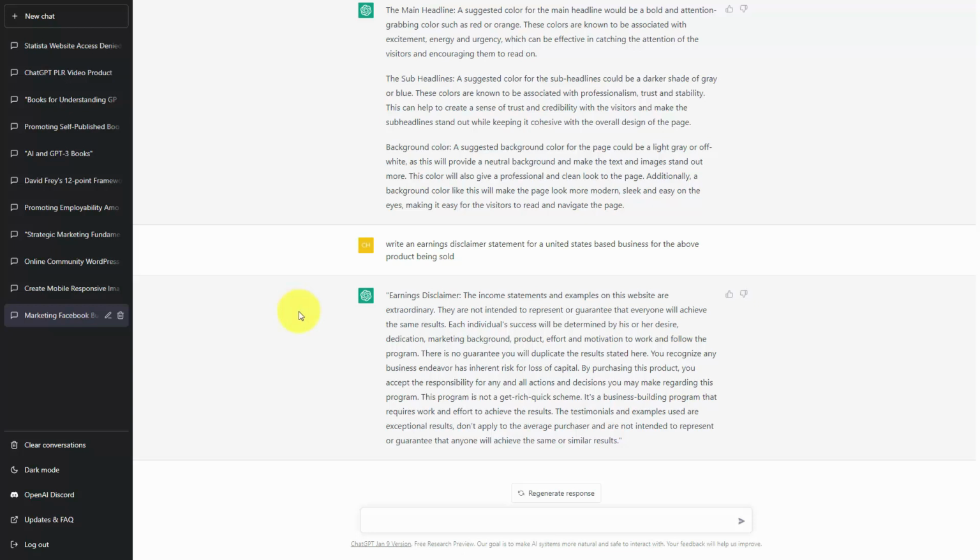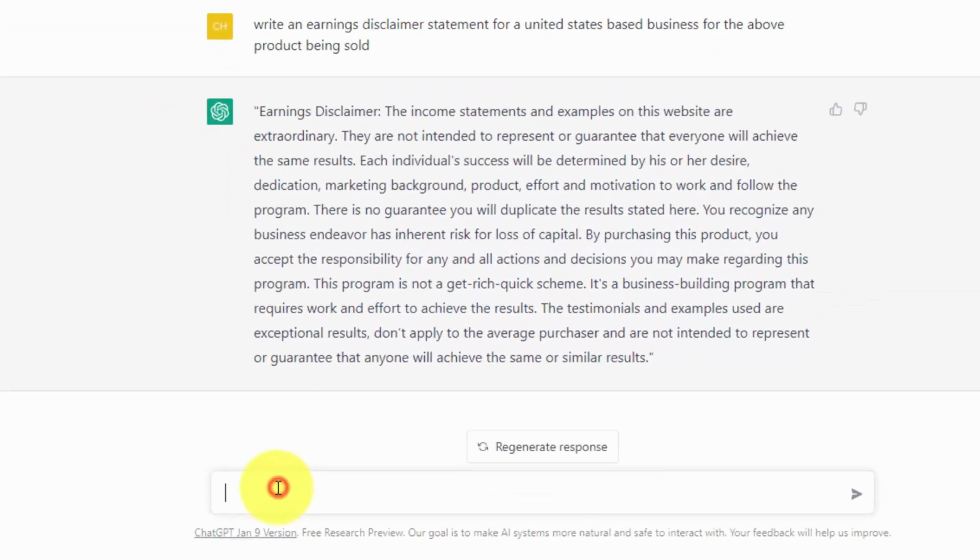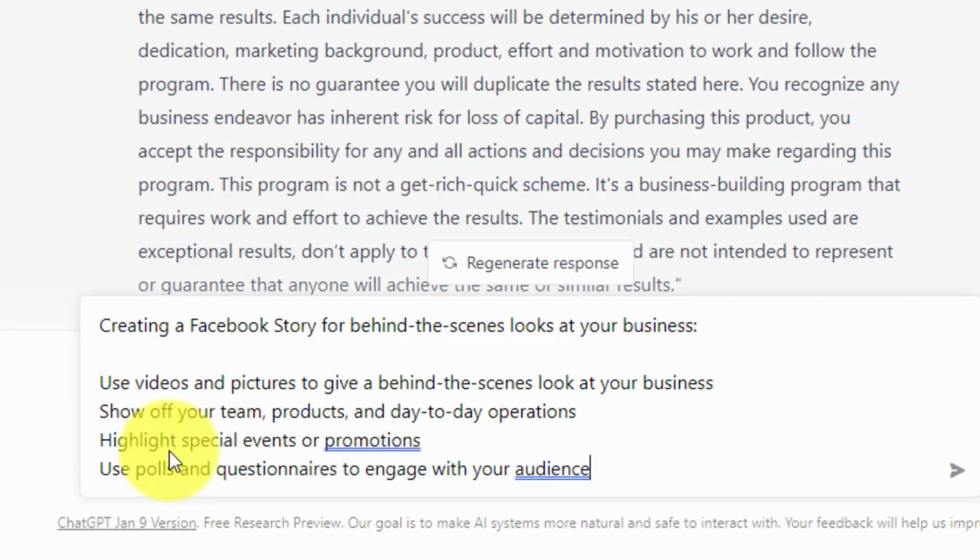Welcome back. We are going to use the context we have created in order to write an opt-in page. And basically, what we're going to do is we're going to give individuals information from one of the modules. Now we're going to ask ChatGPT to write the copy for our opt-in page. So what we're going to do is paste in what the individuals are going to learn in the lead magnet. We're going to paste that into the dialog box. And then we're going to give the rest of the prompt and instructions to ChatGPT.